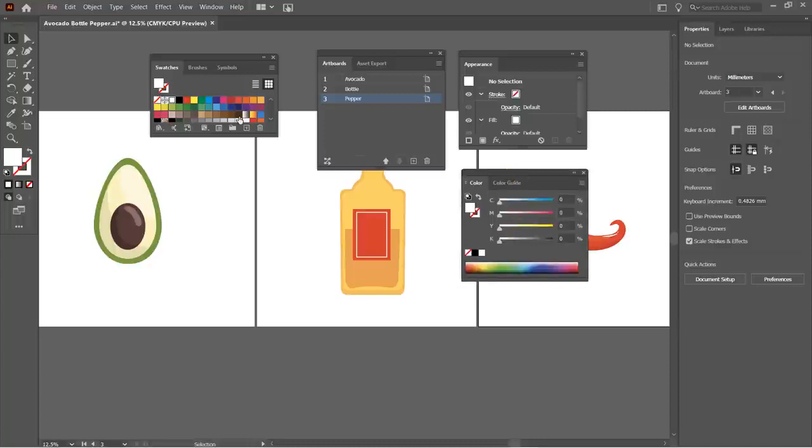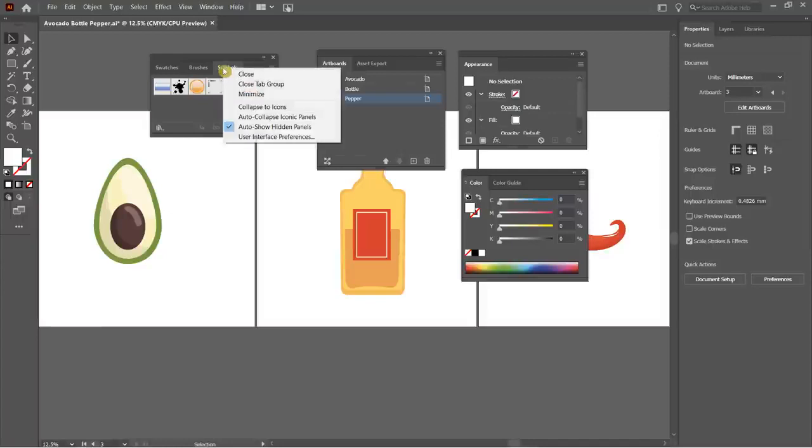Now, you will notice that a lot of these come with their own little sort of brothers and cousins and uncles, like, okay, Swatches, hey, if you want me, you got to get Brushes too. You got to get Symbols too. Okay, well, do I want those right now? I'm not really sure if I do. So for example, there's Symbols. I don't even really know what a symbol is. Am I planning on using symbols? I don't know, maybe later on, but right now I know I don't need it.